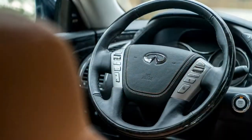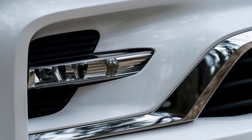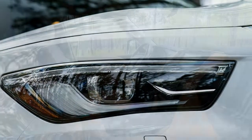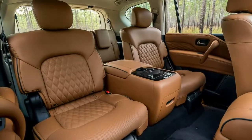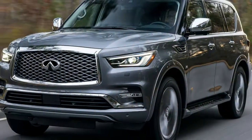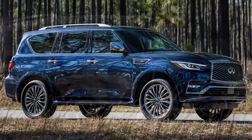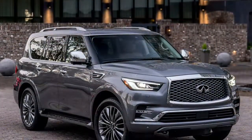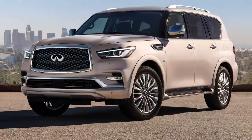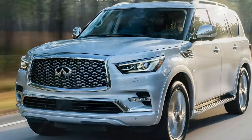This loaded $85,160 example also featured the $2,450 theater package — twin 8-inch screens for second-row passengers with wireless headphones, rear 120-volt outlets, and HDMI ports — heated and remote tip-up second-row seats; the $2,900 driver assistance package including backup collision intervention, blind spot warning and intervention, lane departure warning and prevention, intelligent cruise control, and predictive forward collision warning and forward emergency braking; a $225 cargo package with carpeted cargo mat, cargo net, and a first-aid kit; $400 roof rail crossbars; $465 illuminated kick plates; $450 in-car Wi-Fi; and $425 welcome lights.